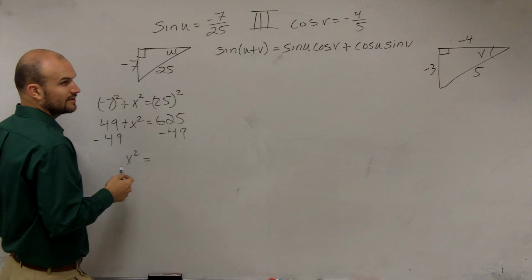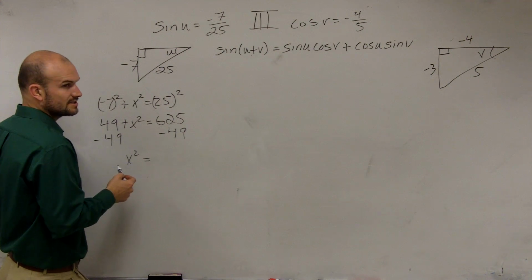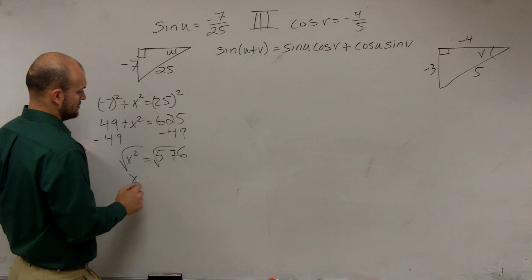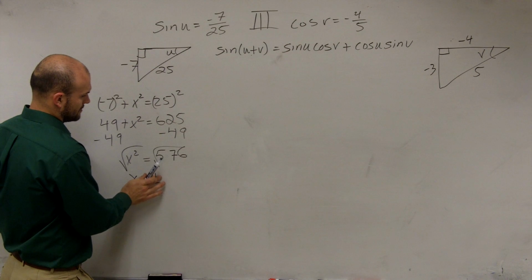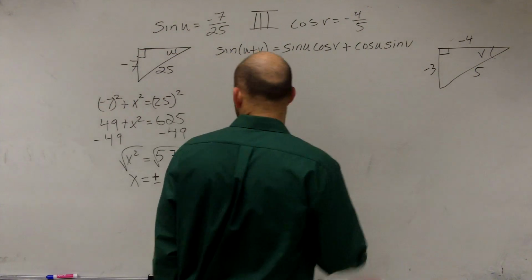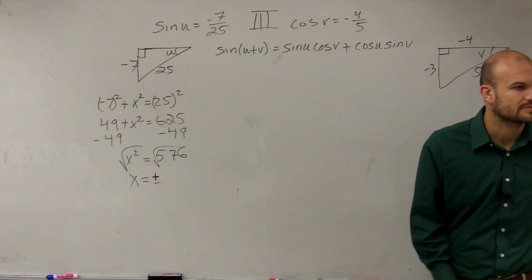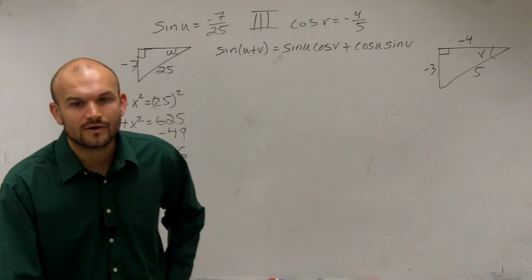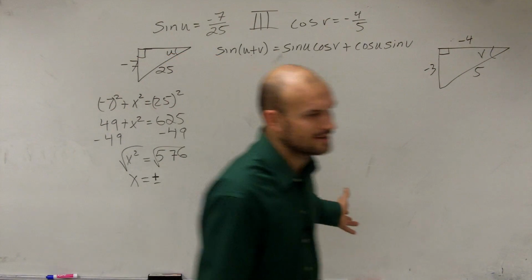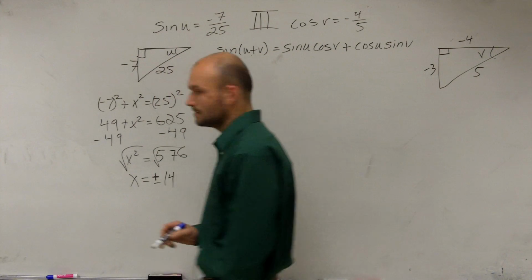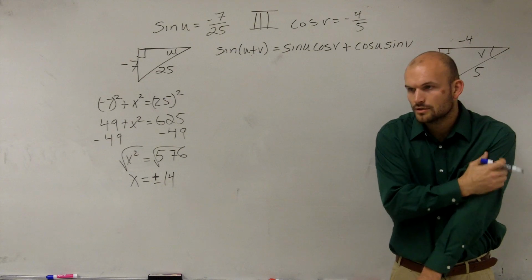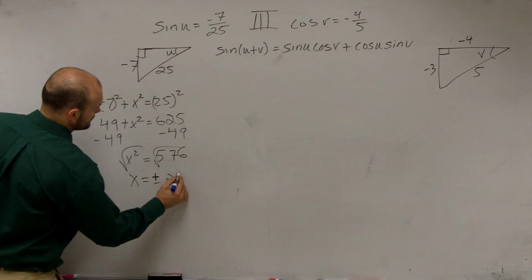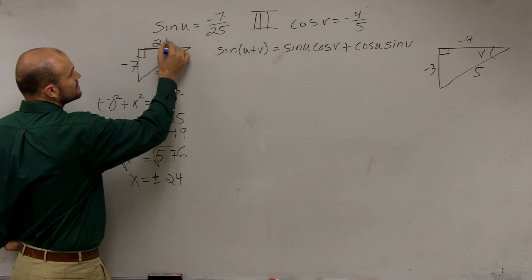Someone just double check my math, please, for me. It's the beginning of the morning. Let's just see. I don't even know. What is that? Okay, and then taking the square root of this, I believe it's going to be plus or minus 14 if my memory serves me correctly. Jeez. Everybody's not already. It's 24? Okay. Yeah, right, it wouldn't be 14. 14 squared is 196. All right, so we have plus or minus 24.